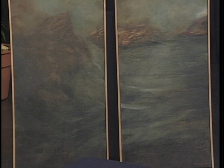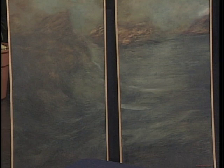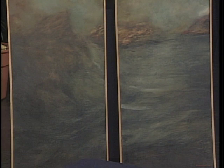Usually they're much more active, but this is a scene intended to be at the very, very first light of dawn. It's called First Light, and I used to have a little sailboat, a very little sailboat, and it's the kind of thing that I would see all the time if I were out early in the morning, where you just begin to discover the landscape around you. The rocks, the harshness of the solid parts of the painting are in contrast to that very soft, almost elusive water. And it has a Japanese quality too, somewhat like 19th century Japanese woodcuts, because of the subtlety of the color, it's toned down.